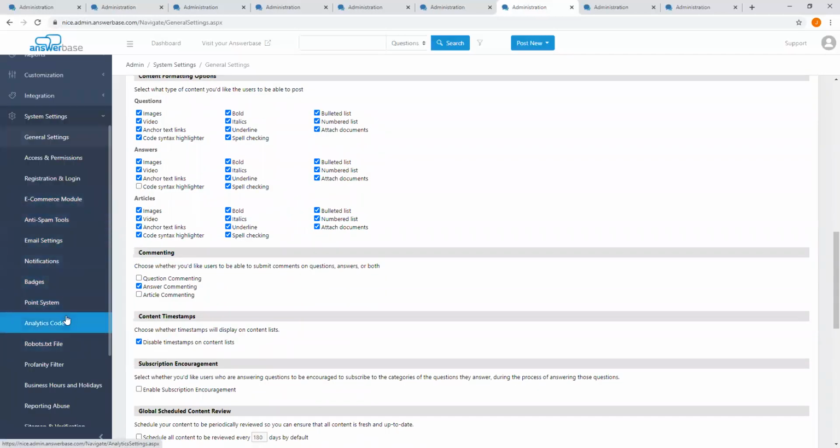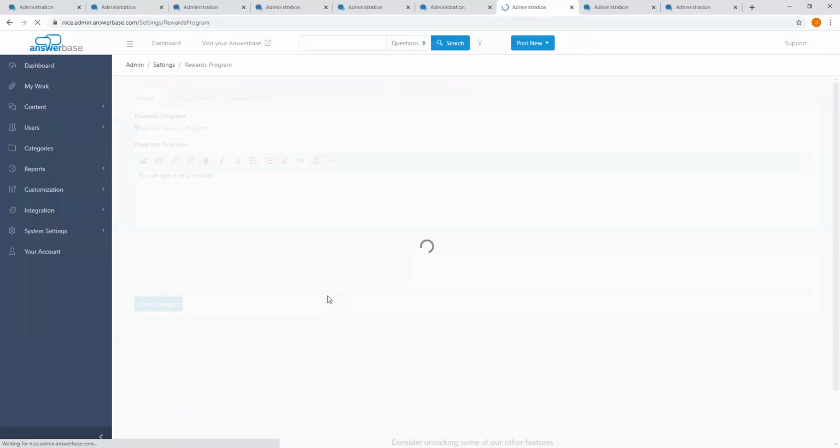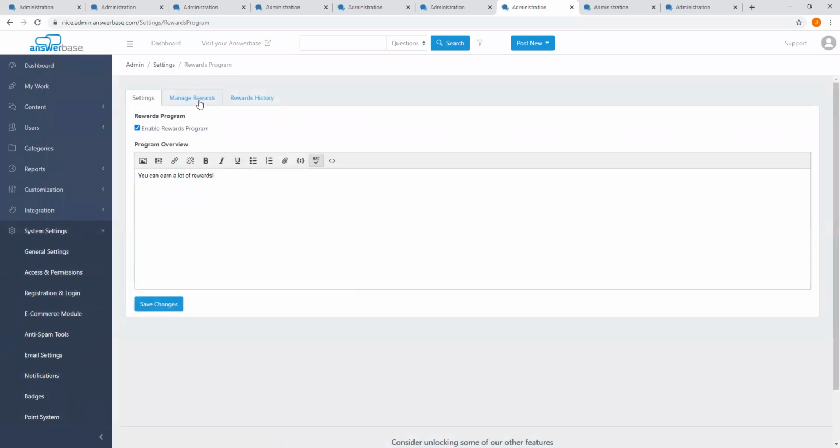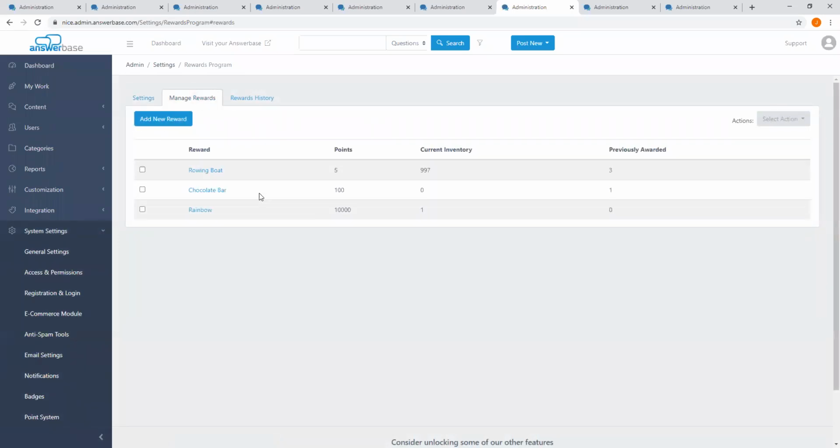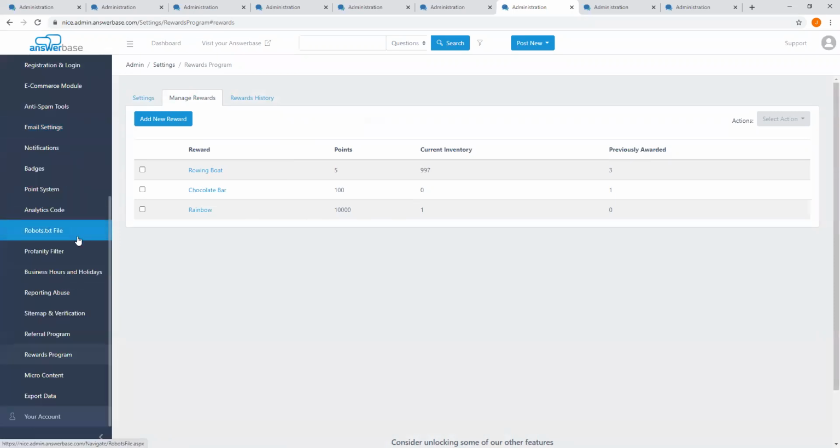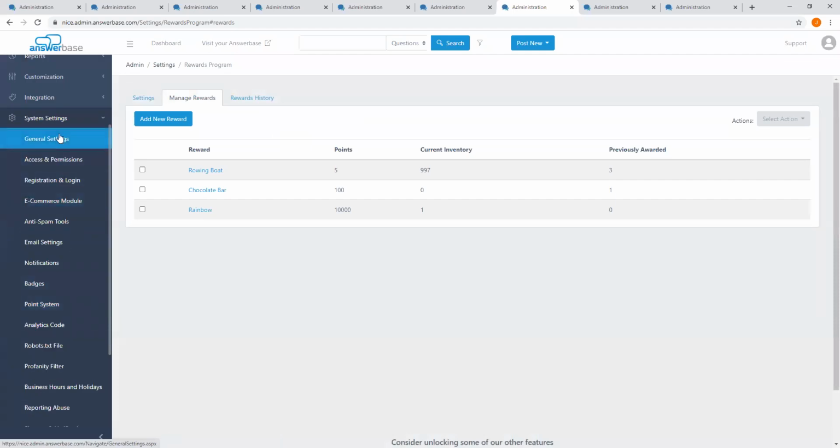There's some specific things. If you do want to turn on community capabilities, we have the ability to even enable a rewards program for your users, so you can identify what rewards to give to them, whether that be a coupon or product. You can identify an inventory there, and as they achieve certain levels of reputation through valuable contributions of content, you would be able to have them rewarded for that. So all of this is configurable within the administration interface. Again, I recommend that you go through and just see what tools are available there. There's a lot of them.